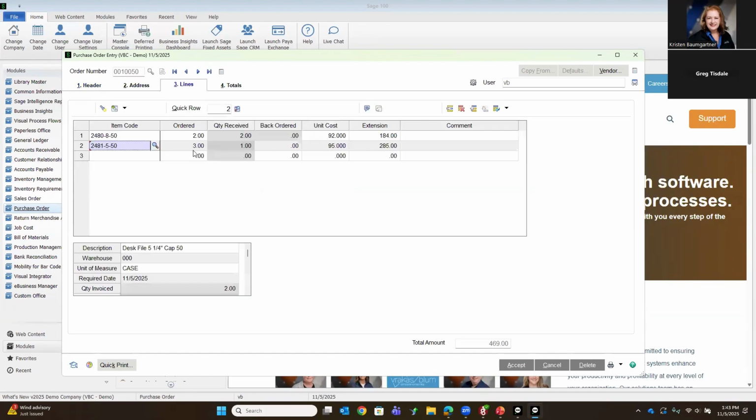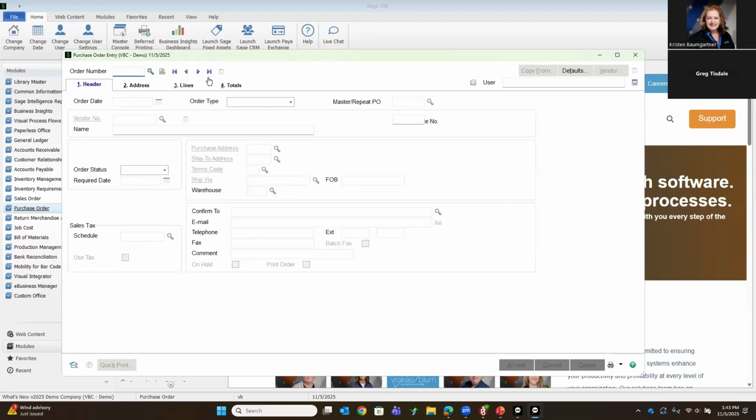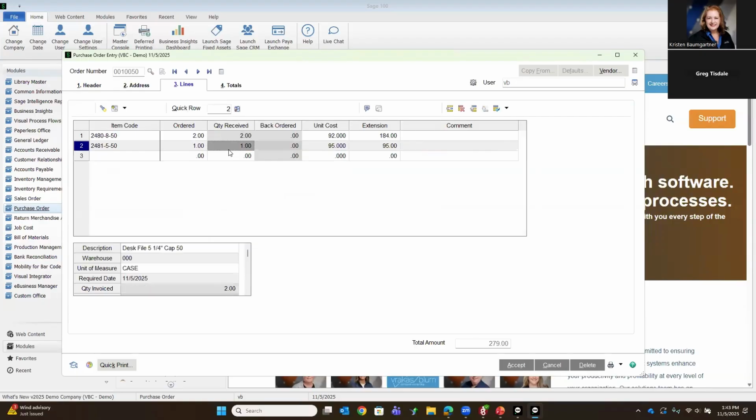And if I'm not going to bring this back in, now I can do my change. Accept it. That should go back into complete status. Oh, I know why, because I didn't reference the invoice number. So it's still waiting for that to be invoiced, but it's not going to back order the one that we returned.